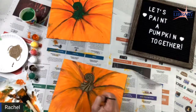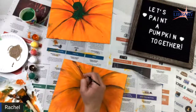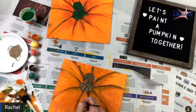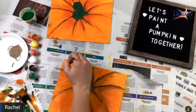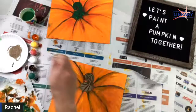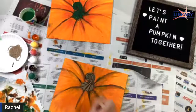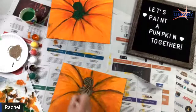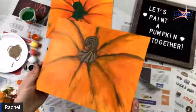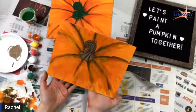A little bit of dimension to the bumpiness. You really can't do too much. Well, I guess you could do too much, but who cares? It's art. If it doesn't even look like a pumpkin, it's art. It doesn't really matter. And I really love these foam brushes because, like I said, you can just pull, and it makes it so cool. You're done. I like how it turned out.